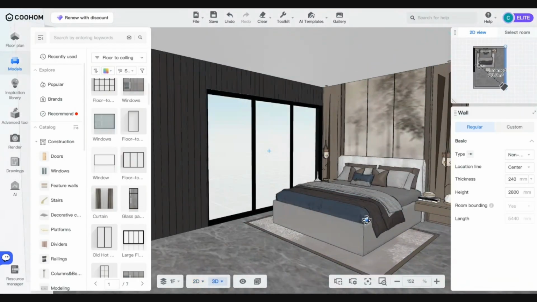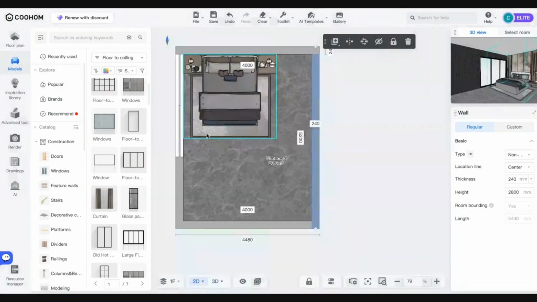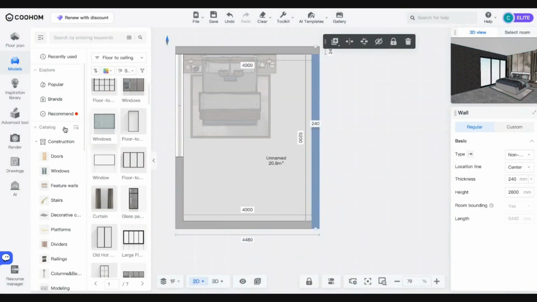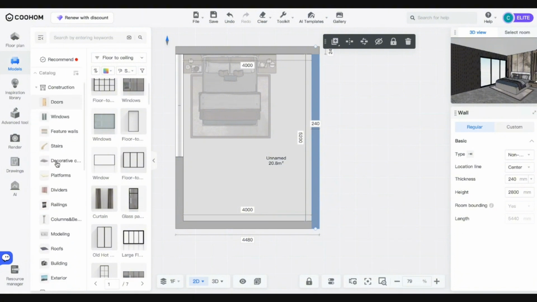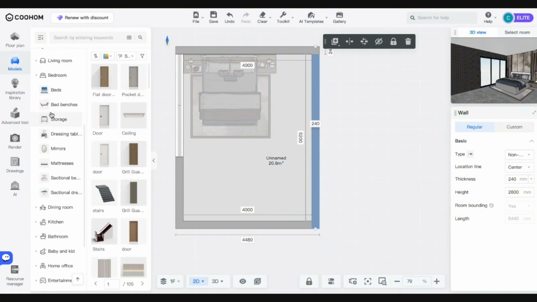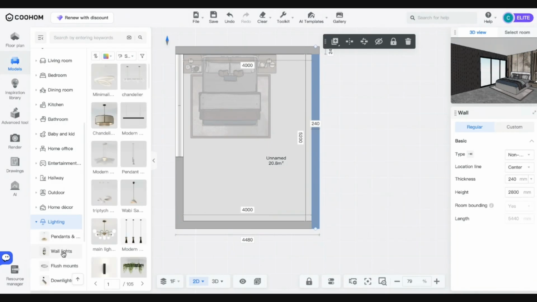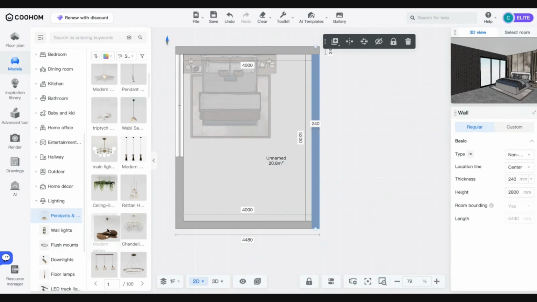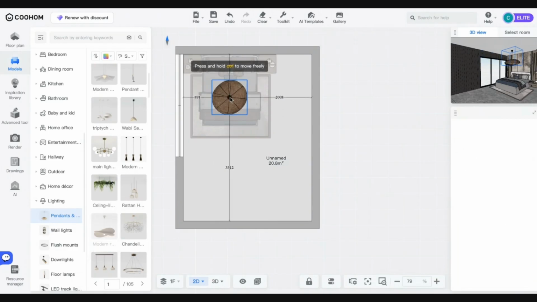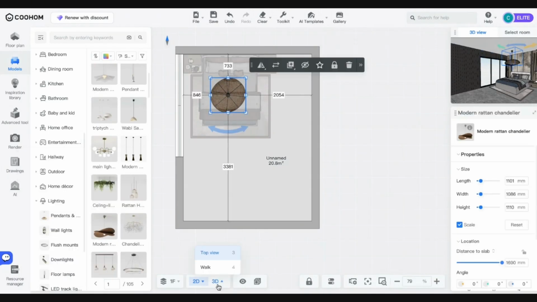And then for the ceilings, you can add anything. Ceilings, like for example, lightings. Simple like this one.